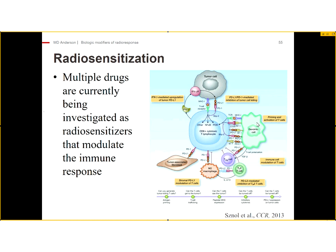This is a very complex diagram, but fundamentally, this is kind of the workhorse of the immune system, which is the CD8 positive T cell, and this is the tumor cell. The tumor cell has lots of nice little tricks to tell the immune system, hey, we're fine, don't mess with us, to repress it. What the current immune therapy drugs do is actually inhibit the signals that the tumor cell puts off to tell the immune cell, hey, we're fine, don't mess with us.